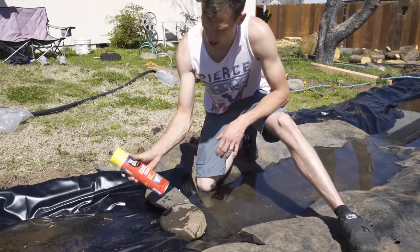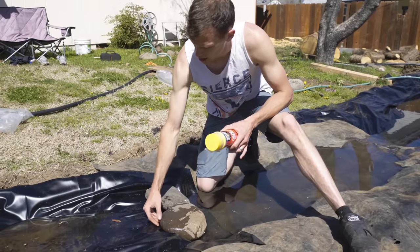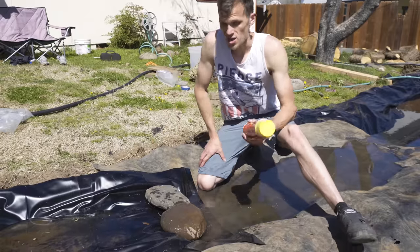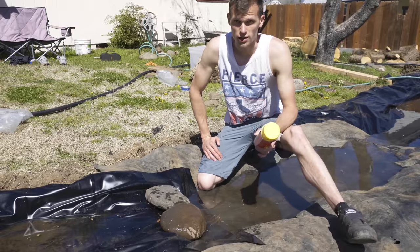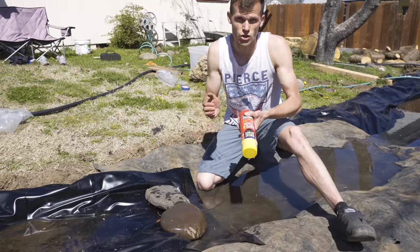So we're gonna use this to fill in under these rocks on all of our little rapids and waterfalls so that the water has to go over the top. Now, I would not use this to seal the water feature itself. We're not using this under the pond liner because it's not perfectly watertight. Its best use is just to direct water flow within the water feature where you want it to go.